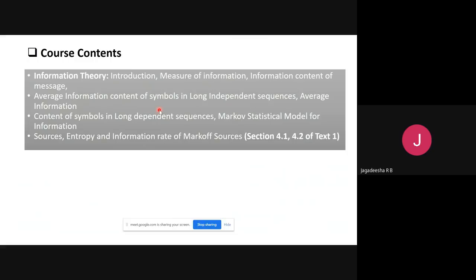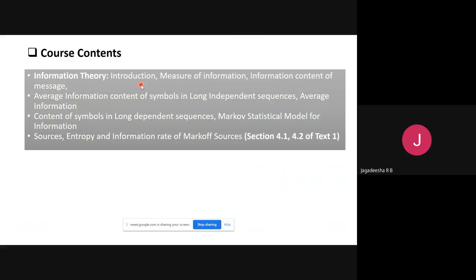We will also see specific types of messages. A message could be a short message or a long message. When we consider a long message, the different parts of the message may be dependent on the previous messages, or maybe they are independent. In all these cases, how do we measure that information, or do they have any particular characteristics that we are going to study here? So the first module will revolve around information and how to measure the information, how to represent the information, and so on, because everything we represent here is in the digital format.